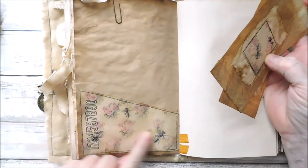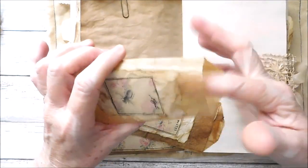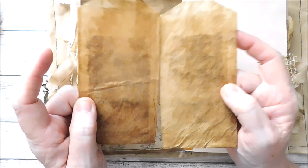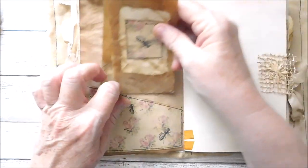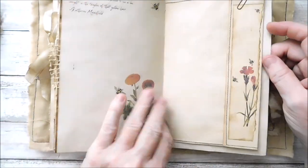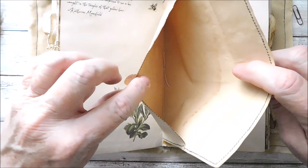Here is a pocket — this is from My Porch Prints. And I took it, and these are empty — I left them in case someone would want to put receipts or something in those. This was dyed with my little coffee bean and tea mixture right there. I love the color that it made the glassines. And they just sat in the pocket. I did use some little Tim Holtz rub-ons there. Yeah, I love the color the coffee bean mixture had on the glassines, how they came out.